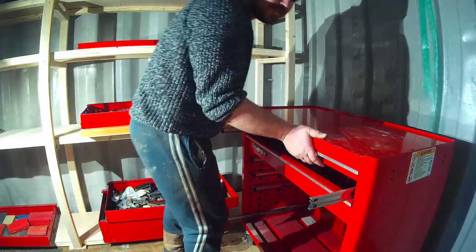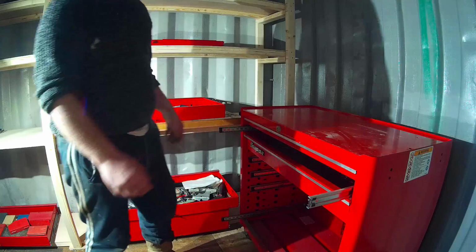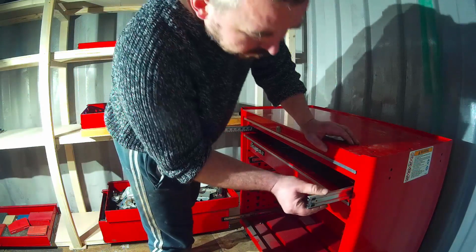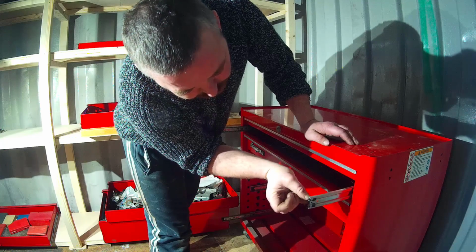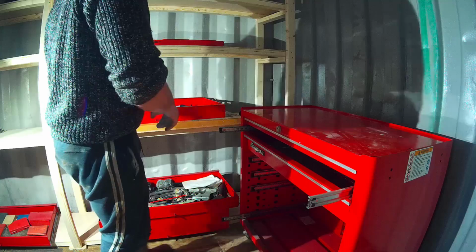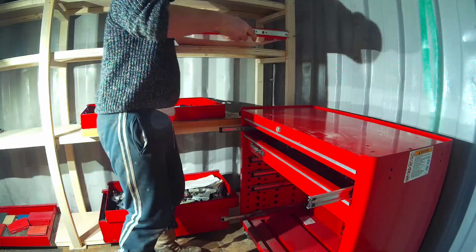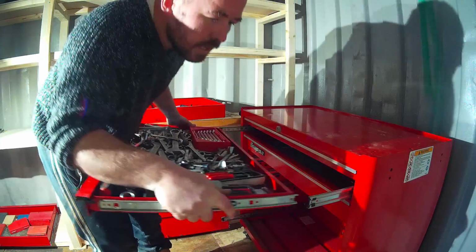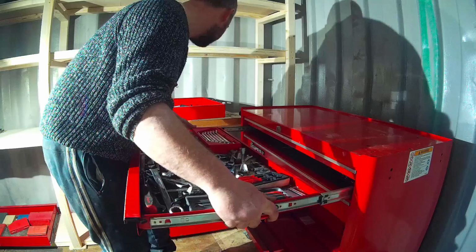Right, putting the boxes back together, almost exactly the same as taking them apart, but it just really helps because you've got to line up the strip on the side of the drawer with these notches in the front. It's the same with most of these boxes. Just slide it in, and then the other side.